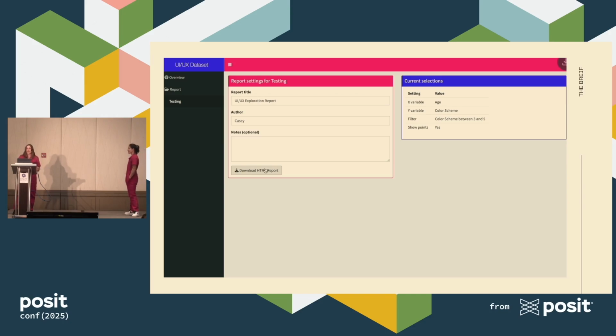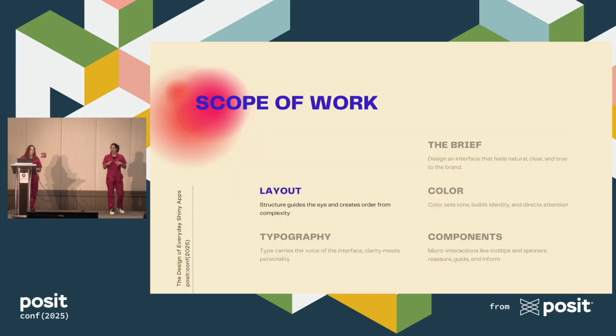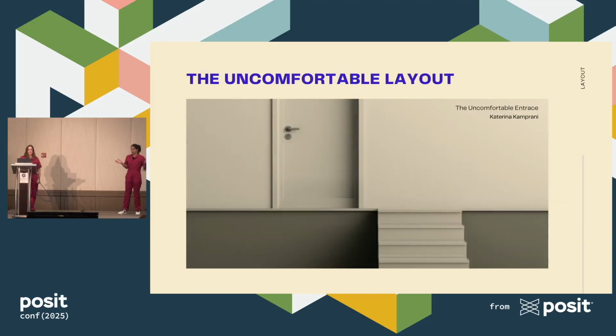So between the overwhelming visuals and unclear layout, it's easy to see how quickly a new user could get lost or frustrated. So when designing an application or redesigning, the first thing that Casey and I do together is look at the layout. This is the map for the user to know when and where to go and what actions are most important. In this visual, we have a great door and a set of stairs, but without connecting those components, this is pretty useless.